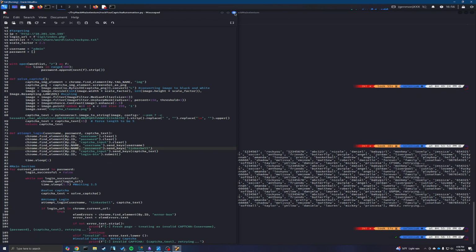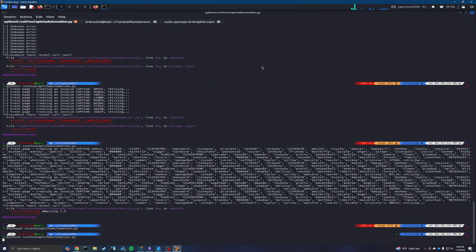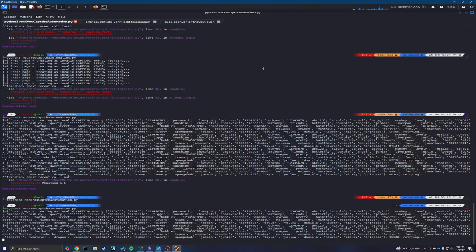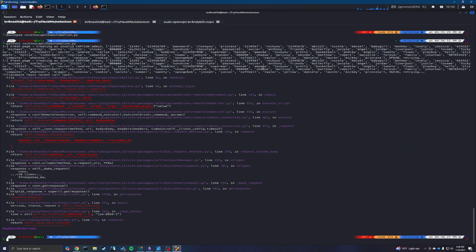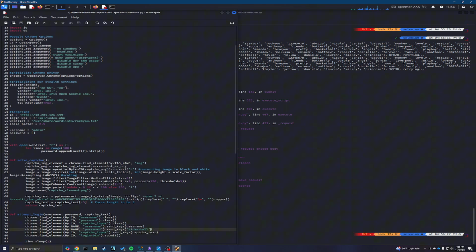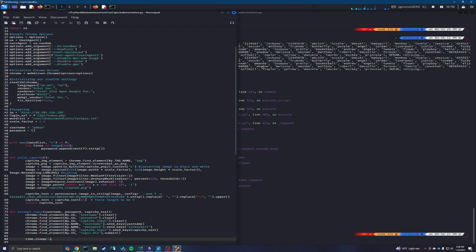Whoops, that's not what I wanted. Python. If I could just get the flag back, that'd be better. It's still not doing what I wanted to do, though. Nano. Go ahead, mousepad still open. Mousepad, rockyou.